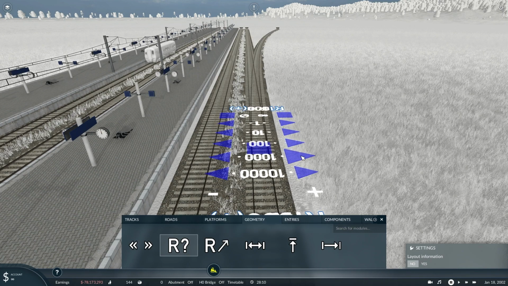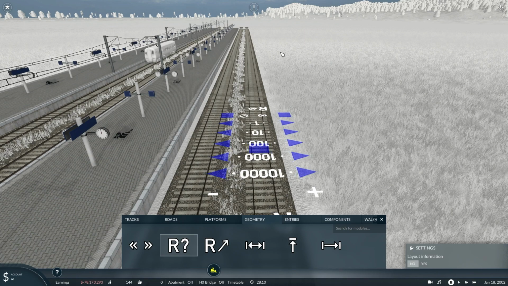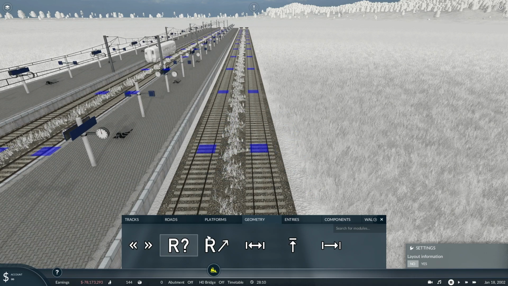If I select 1000, we get quite a nice curve there. If we go a bit higher, we get a lesser curve, just a tiny one. And if we go to 100, it's going to go extreme. As you can see, there's no in between with it. I find it a bit more finicky if you go extreme, then back it off a little bit. I find it too finicky for my liking. So what I do is use the directional radius modifier.